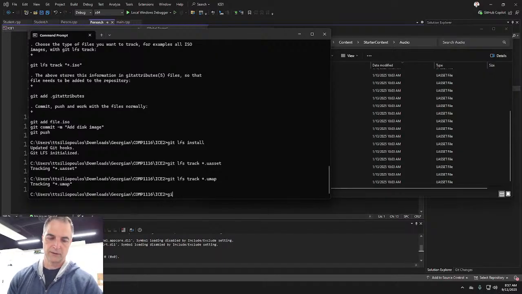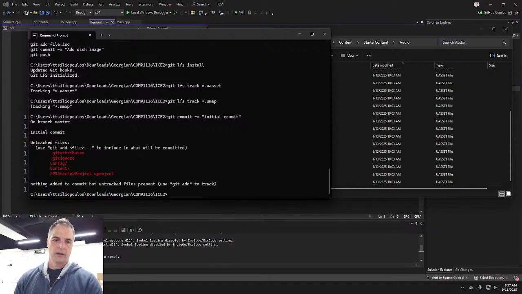All right, so now that we got that, now we can do our next thing, which is git commit minus m and initial commit. Okay? And so what did I do wrong? I didn't do a git add dot. That's the next thing we have to do. So I did that one first, but what I really need to do is a git add first. Git add dot. I forgot to do that. Git add dot.